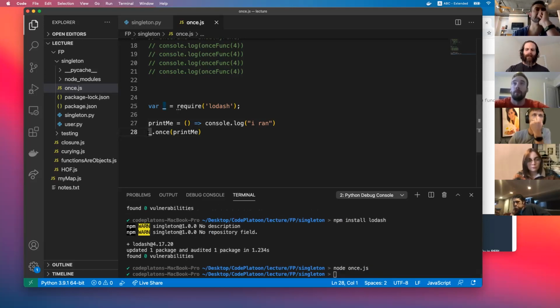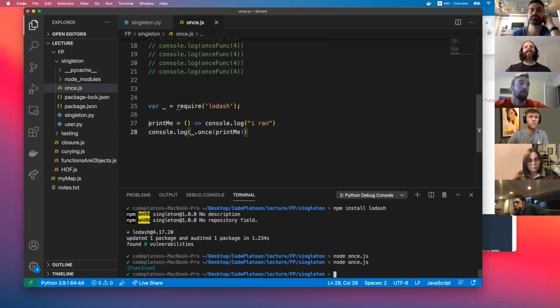So that looks like that ran. This is a function.